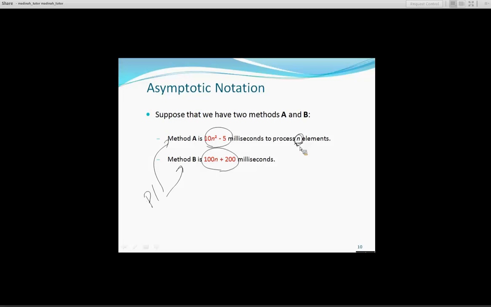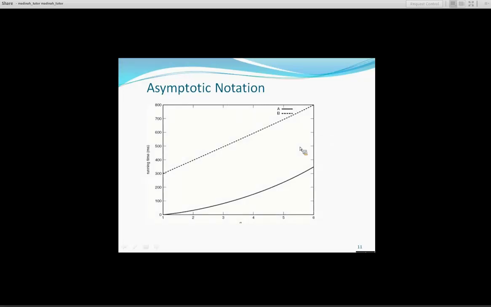Now we'll check the complexity for the input n based on this graph. This one is method A, and this is method B. This is the running time, and this is the value of n.